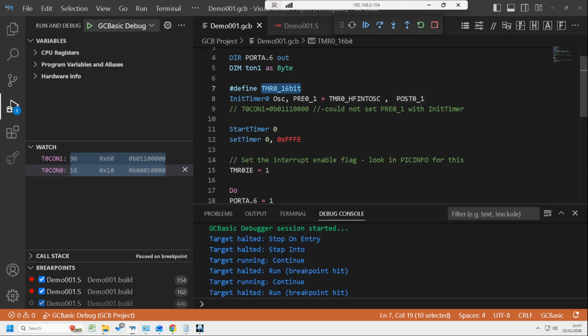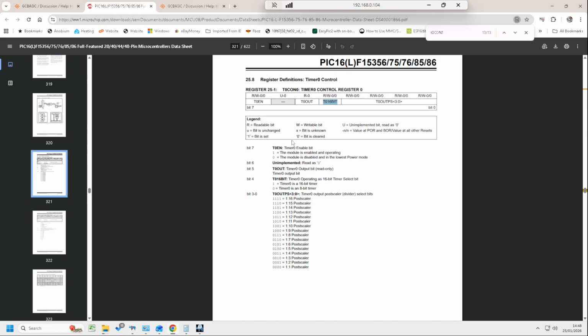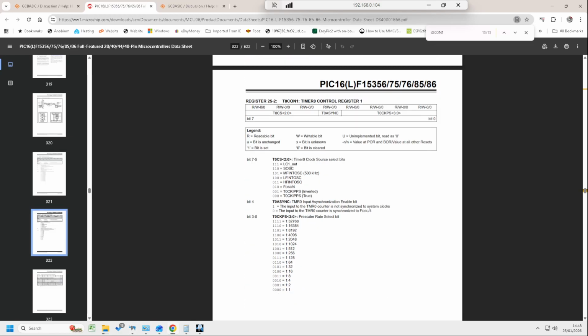Oh, that makes sense. The next one, this is 96. T0CON1 is 96, so let's look at that. It's the value of 3, or 0, 1, 1, which, look at the data sheet, 0, 1, 1 down here would be, let's have a look. Am I in the right register?